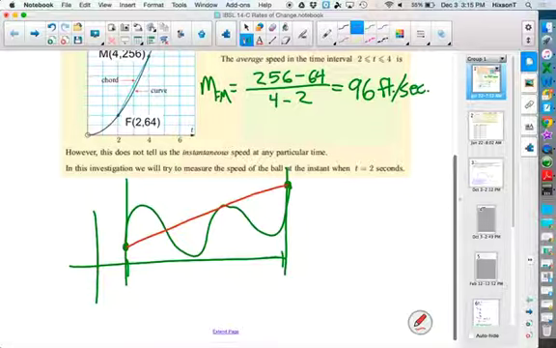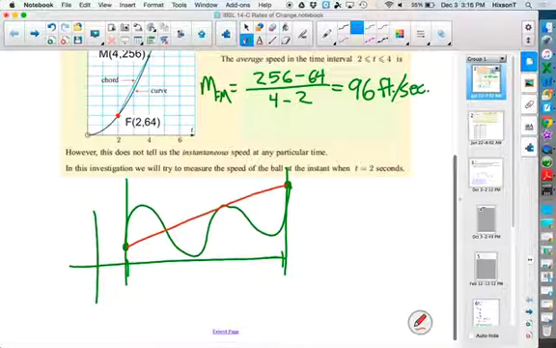And then the point of this is that really what we're interested in is 2 seconds after we drop this thing, how fast is it going? Because the longer you fall, the faster you are going to fall. The longer you're in the air, the faster you're going to end up going. That's why it hurts more when you fall from higher up. It's not the distance, it's the fact that you hit the ground going at a higher rate of speed.